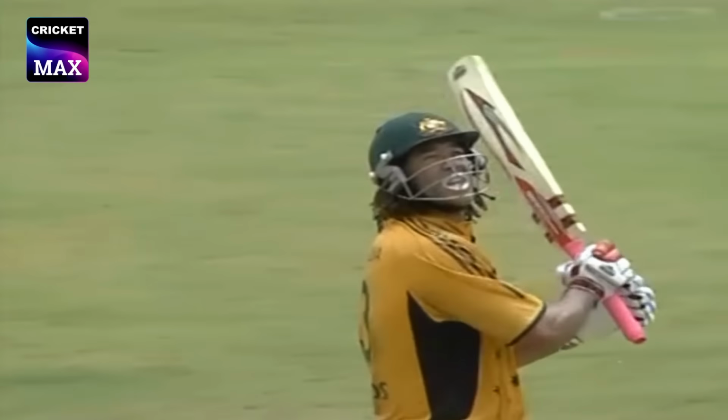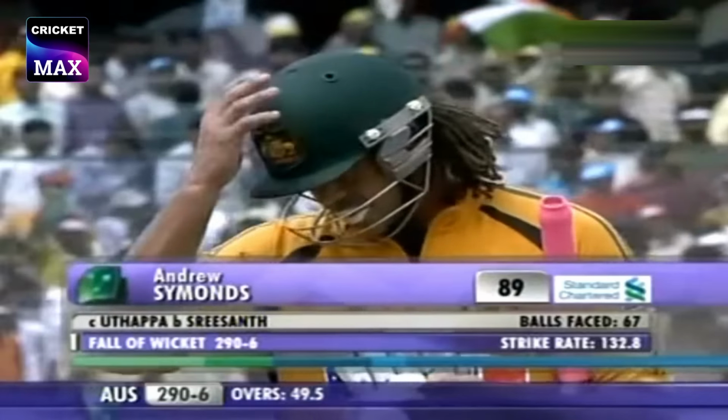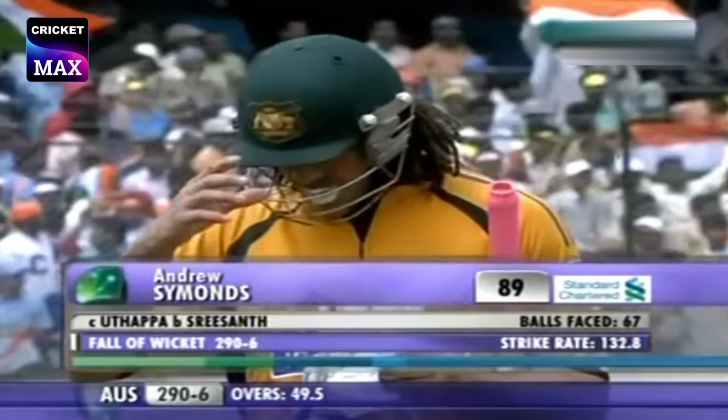Yeah, he's done by the leg break again. I think it's an easy ball to pick, but you don't know what reacts off the pitch. That time it bounces. A lot of top spin. Uthappa under it, no problems there. But Andrew Symonds, a small brutal classic there, out for 89. Australia 290 for 6.